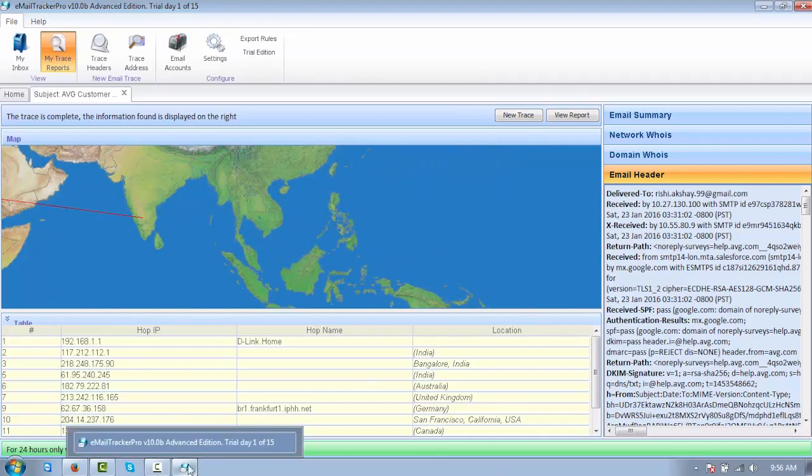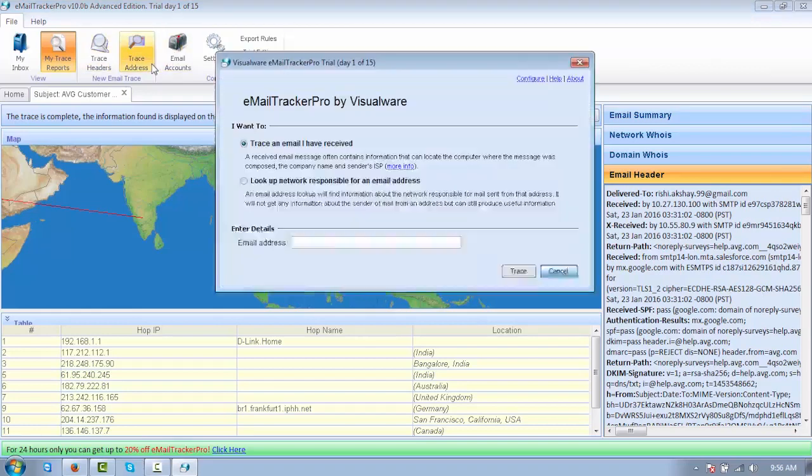And once you run a MyTrace report, it gives you a full network topology. You can get email summary, network whois, domain whois, email headers, IP addresses, and this is like the trace route scenario where it goes through all the hops, all the different networks, right?